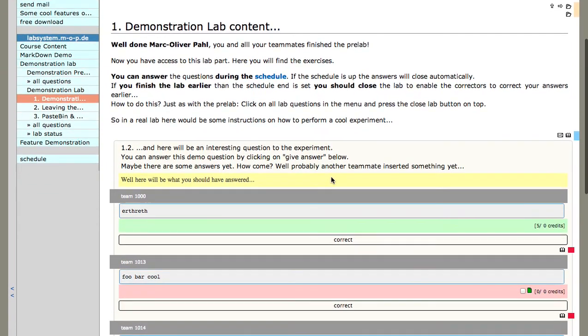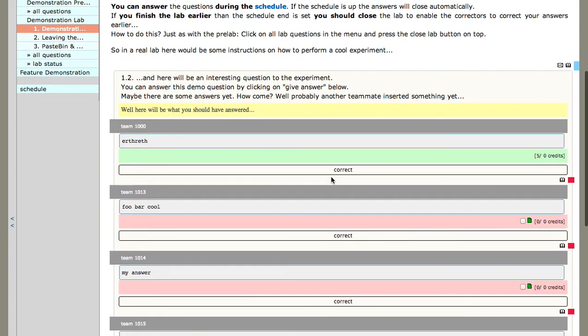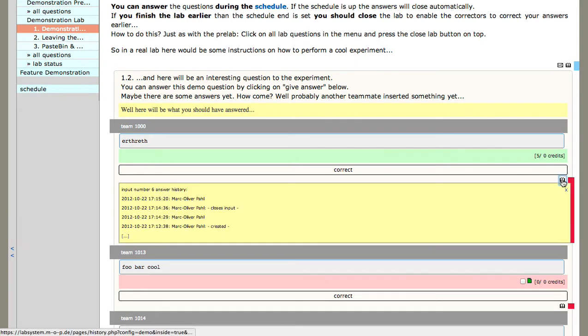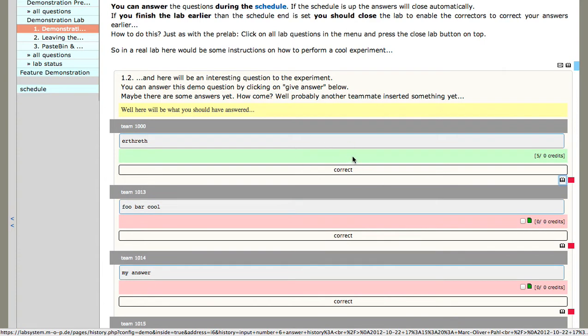Then there are different options of what you can do. Below each answer you see the teams, and if you want, you can also see who worked on that answer and when. Below the answer you see the status. As soon as it's green, the students can see what you did: they can see the credits, and they can also see your comments.